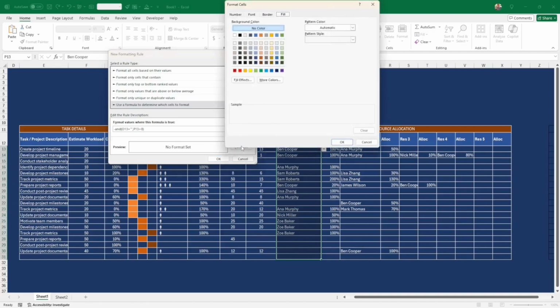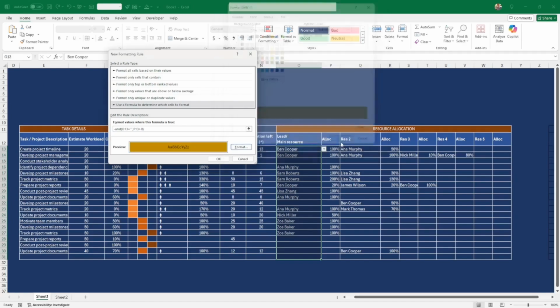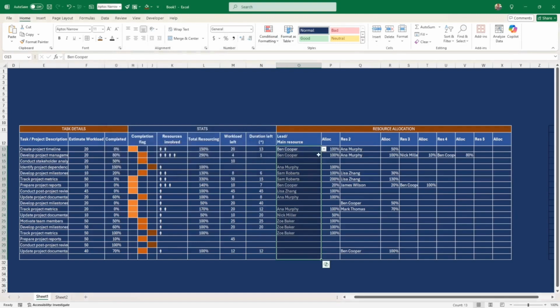And I'm just going to go under the format here, and I'm going to put a different one. I'm going to take this one, which is the yellow. I think it's gold, it doesn't tell me there, but let's see. Assume it's gold in more ways than one. So I don't take the last one, I take the before last one. I think it goes well. Okay, so we have formatted this. So the scenario was I don't have a resource here. So this is showing me in a subtle way that something needs to be input here.